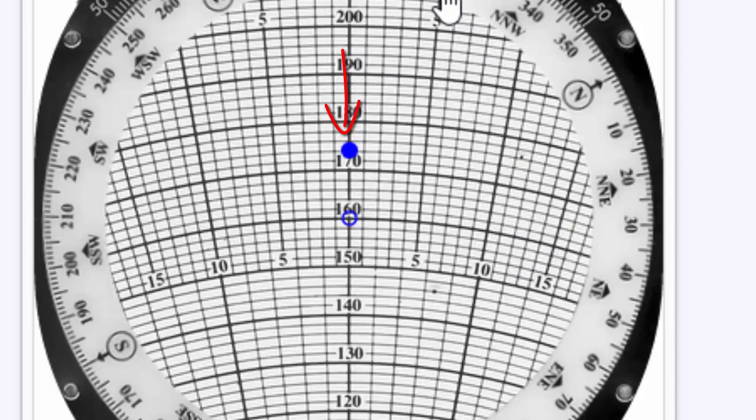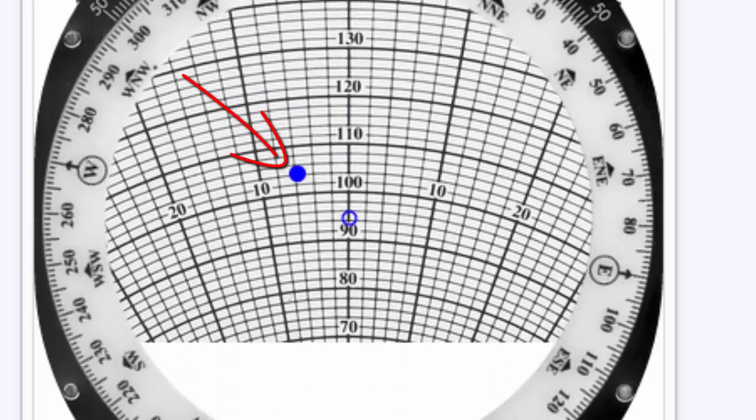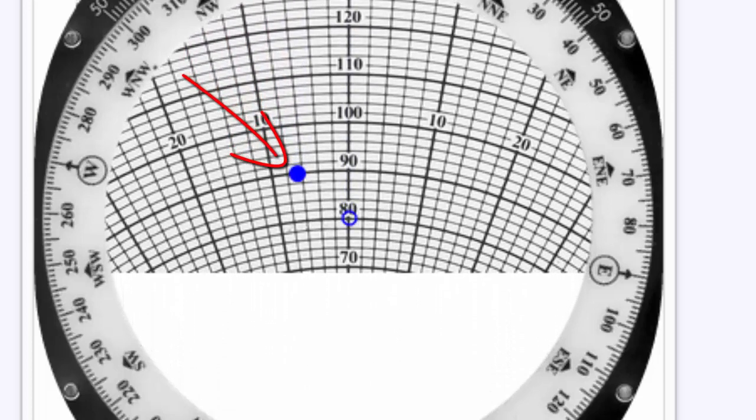The next thing we're going to do is dial in our true course. So we'll dial 348 degrees here and see that our winds are a left headwind. Now, to determine what impact that headwind has on our ground speed, we'll place the wind dot over our true airspeed. So we'll need to slide 90 underneath our wind dot, or our wind vector, if you will, and find out that our ground speed is only going to be 80 knots, even though our airplane is traveling at 90 knots, we'll only be crossing the ground at 80 knots.